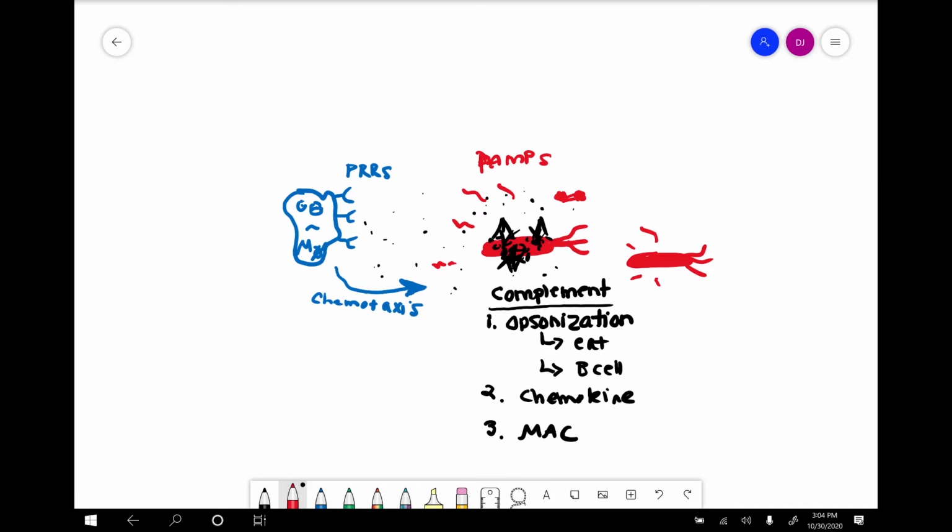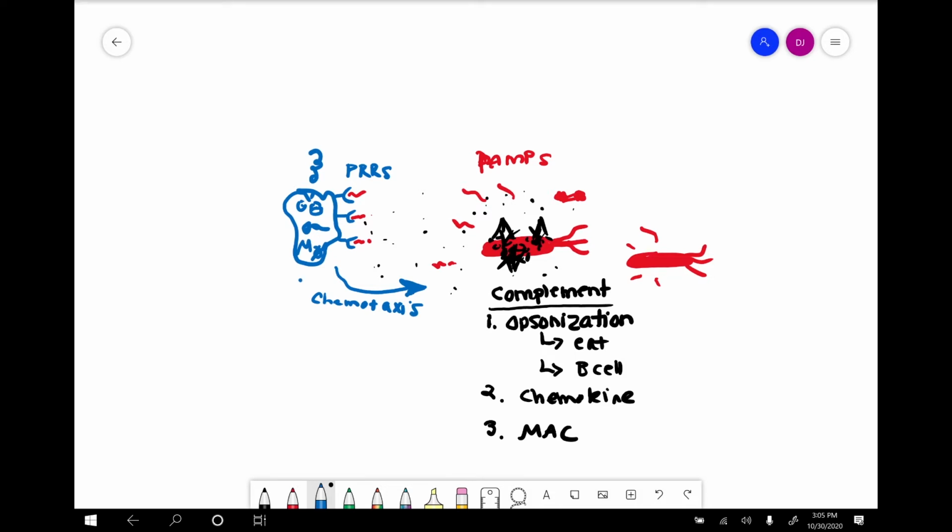And the other big thing that's going to happen is when that macrophage makes it into the tissue near the location, these PRRs are going to start coming in contact with those PAMPs. At this point, he's going to go from being an activated macrophage to a snarling, evil, very angry, hyperactivated macrophage and turn into an eating machine, because now he's recognized that not only are there those intrinsic signals that there's a problem, there's also an exogenous signal confirming that there is an actual problem in the tissue. So that macrophage is going to go to work.